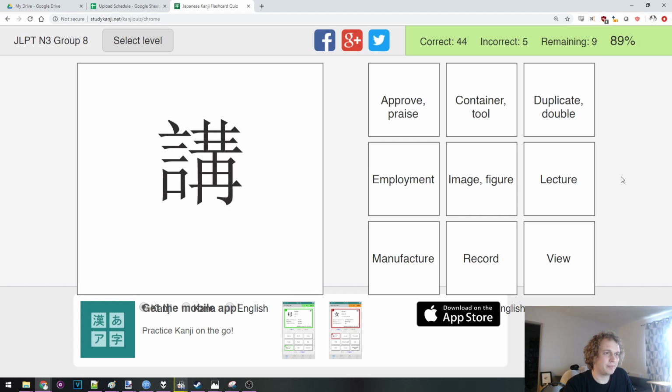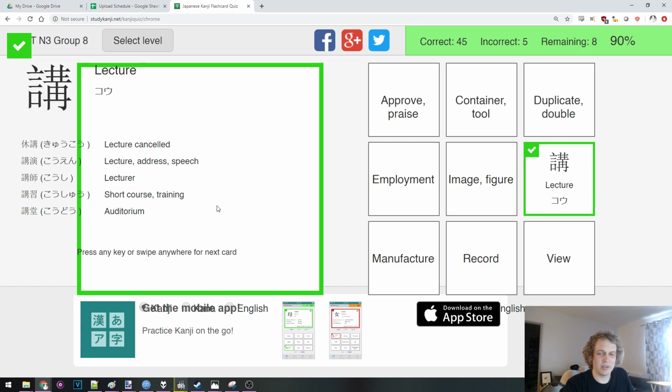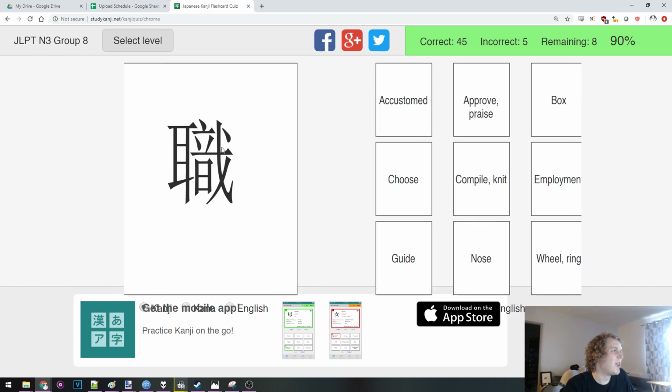Something like that. This is a lecture. So on the left we have speaking. On the right we have like more together than even together. And on the bottom, this again kind of looking thing. So something that everyone is brought together to hear, that they're going to hear again and again. They're being lectured. I like this, that the first thing is lecture canceled. Rest lecture. That's something that I guess if you're going to university in Japanese, you would really want to know how to read.